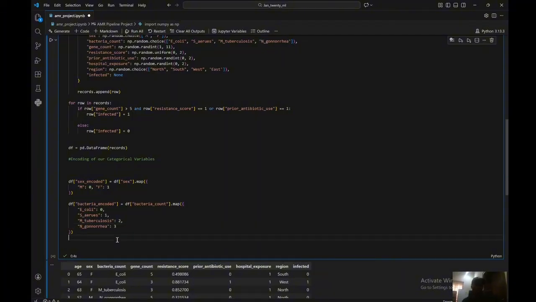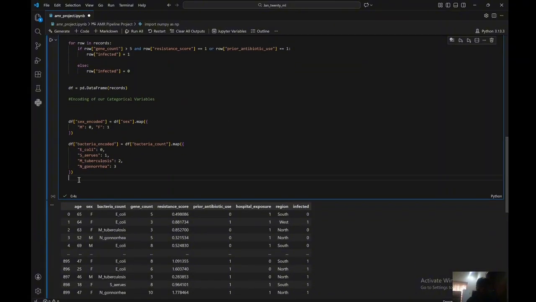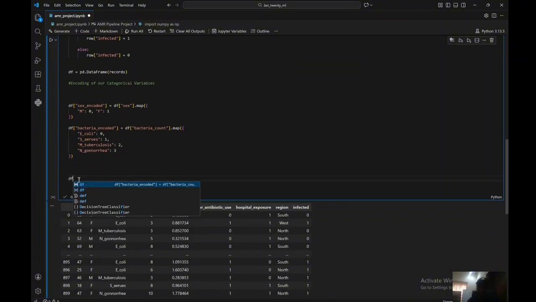So basically I've encoded my categorical variable of bacteria species. Then the next thing I'm going to do is for the df of another one, which is going to be region, and I'm going to spell that correctly. Region encoded. So I'll assign that to df of region.